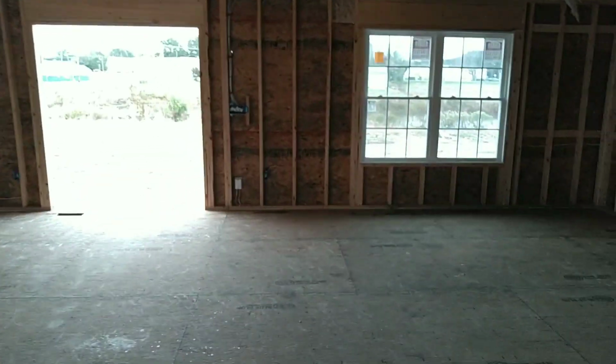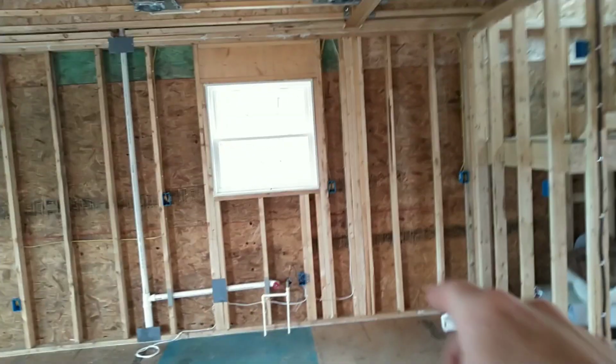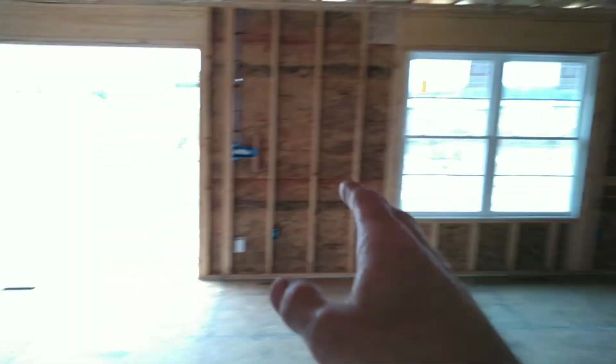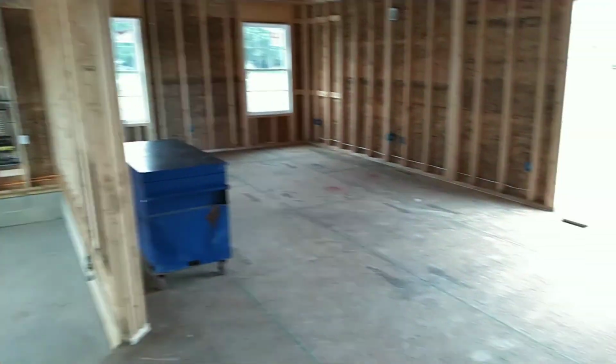Walking in here, this is the dining room area. Got a dining room light right there. Dining room light switch is over there. We have the kitchen area right in here. So this is a wide open floor plan. This is the living room area. Of course, this is the egress from the garage.